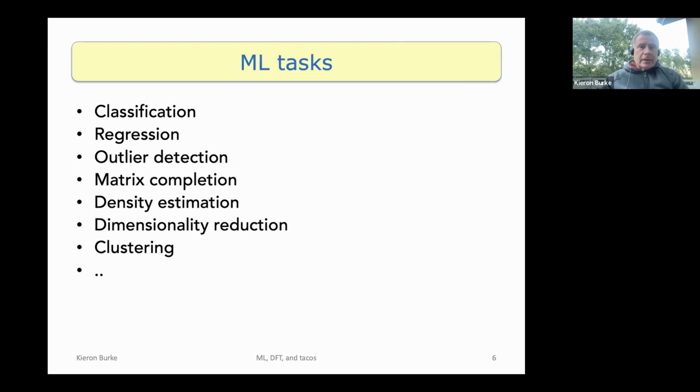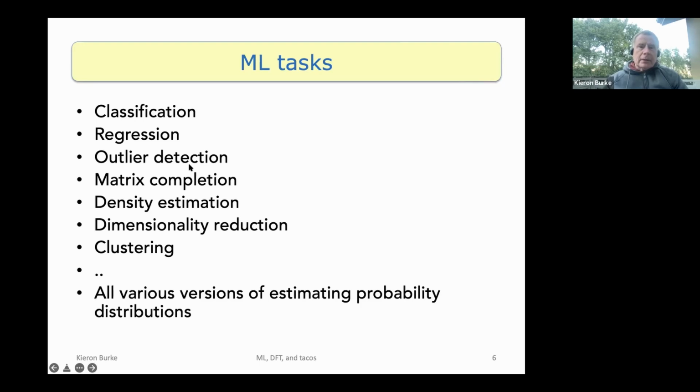So here is a subset of machine learning tasks. There are many, many different ones. Supervised learning is when you have labels on your data, so you know what the y value is given a set of x's. If you do it as a continuous function, it's regression, or if there are categories, most commonly binary 0 and 1 categories, then that's classification. So there are many different tasks, many different names, and most of it ends up being some kind of estimating a probability distribution. Underlying almost all these tasks is estimating probabilities from the data given.